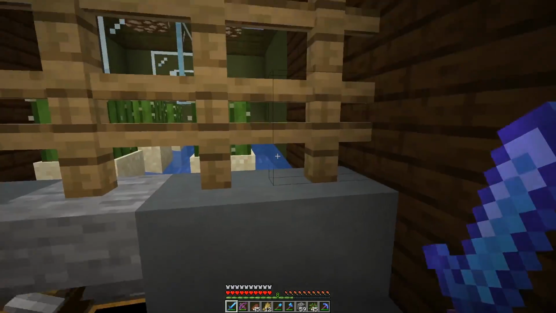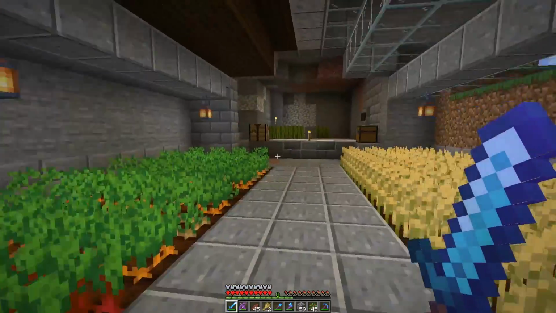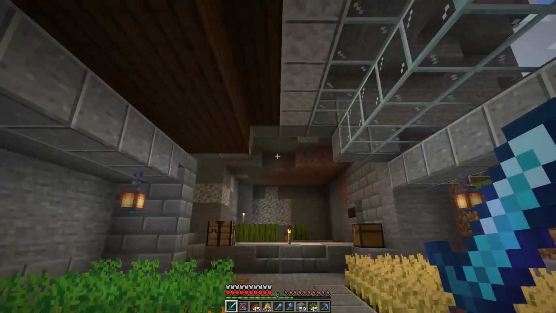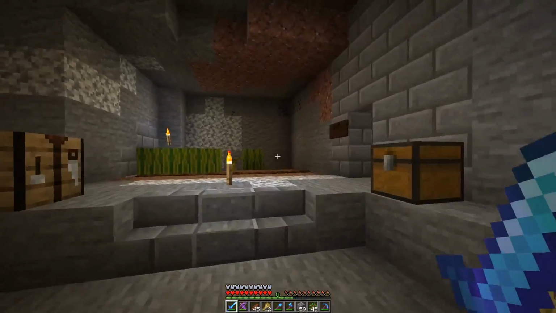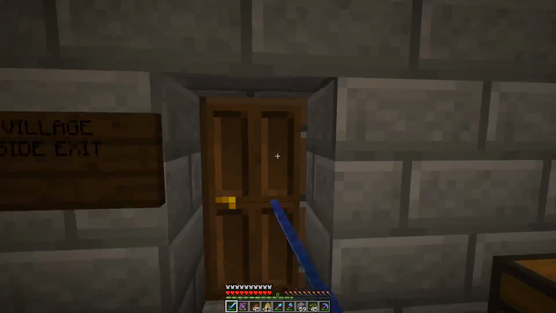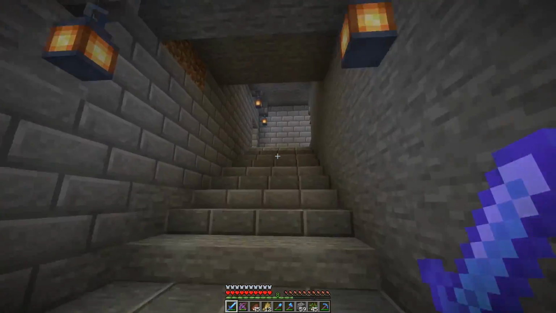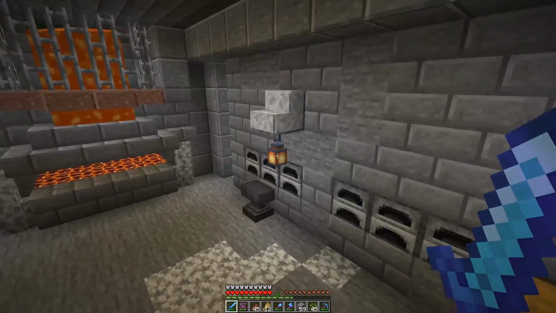Cactus farm still works. Simple design. Regular little farm. I actually put this in before I put in the big, crazy one over there. That's just a door. Melons. Here's a stairway going up to my smelting room.